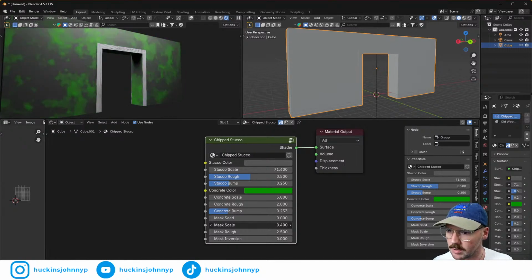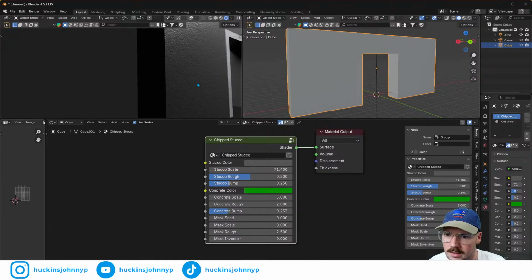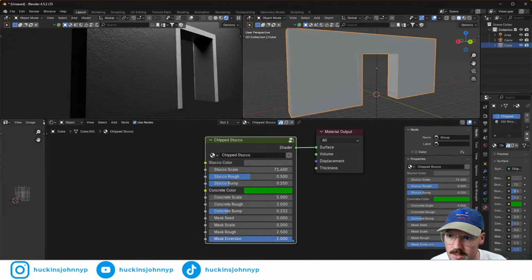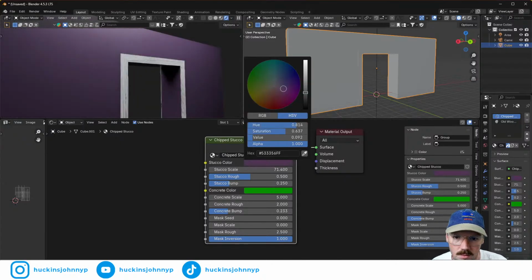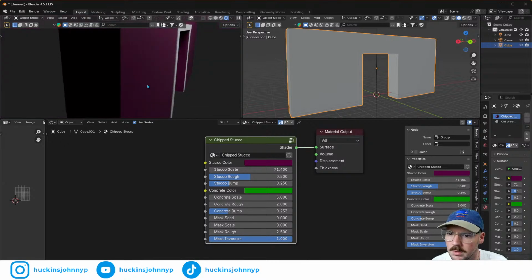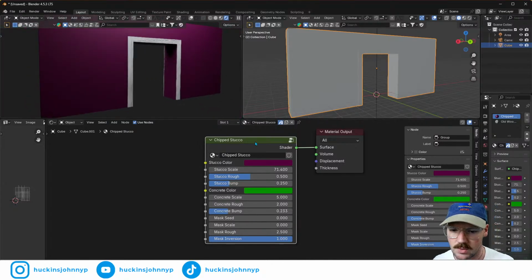But I love that you can totally just change the scale of this completely independently, which means you also have perfect control of whether you want to go straight stucco on this, because if you set this mask scale to 0, it's just going to be one thing. And you could still invert it. It could just be a regular stucco wall. Purple stucco wall. And that's how I like to make little materials in Blender that I can use later on.